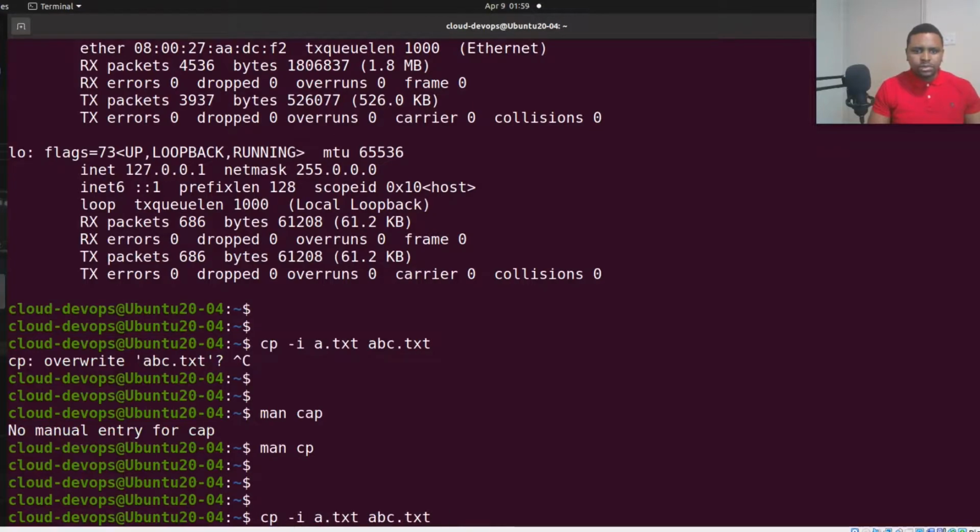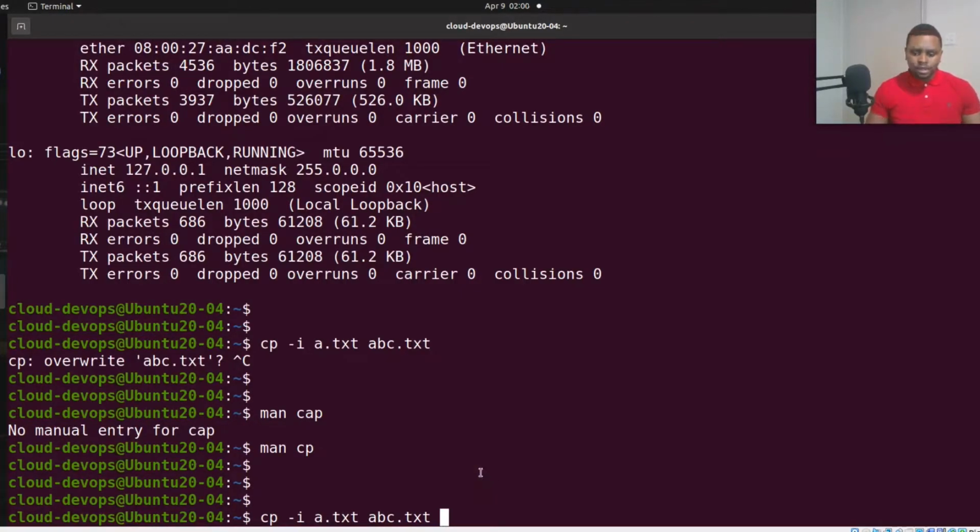So when I run this copy command, I want to copy the content of a over to abc, but with the option -i, so that if there's something already there in abc, I don't want to overwrite it. You want to run the -i, the interactive option, in order to give you that warning message asking if you want to overwrite your contents in the destination file.